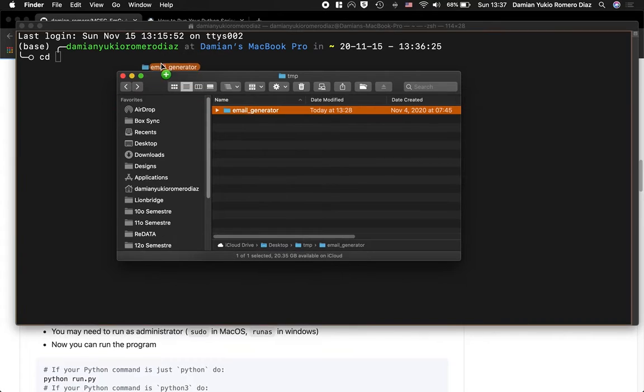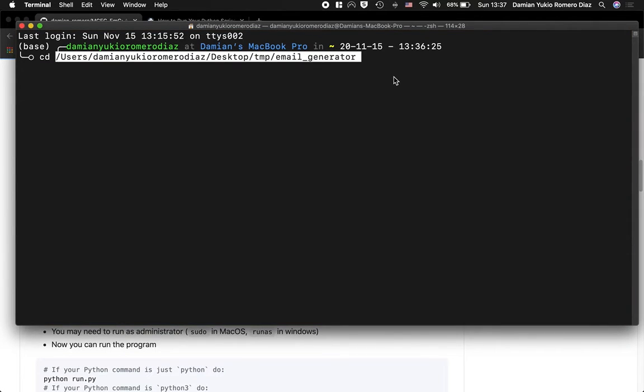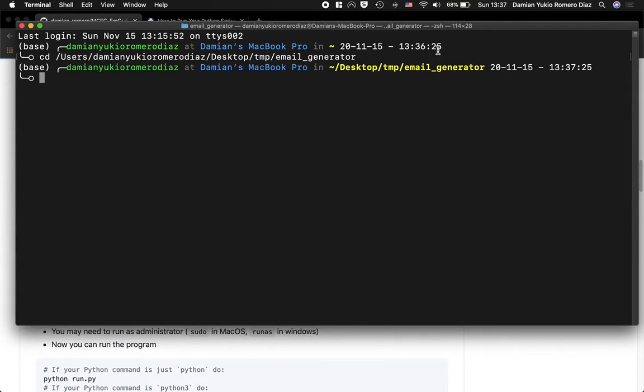And then I'm just gonna drag and drop to the command line, and this will give me the full path. Now, this might differ depending on your operating system. Windows uses a backslash. Then just type enter. This will take me to the desktop, the email generator folder. So this is where I can run the program.